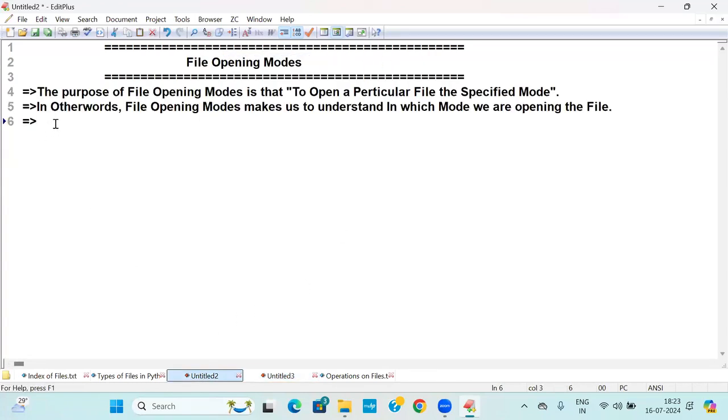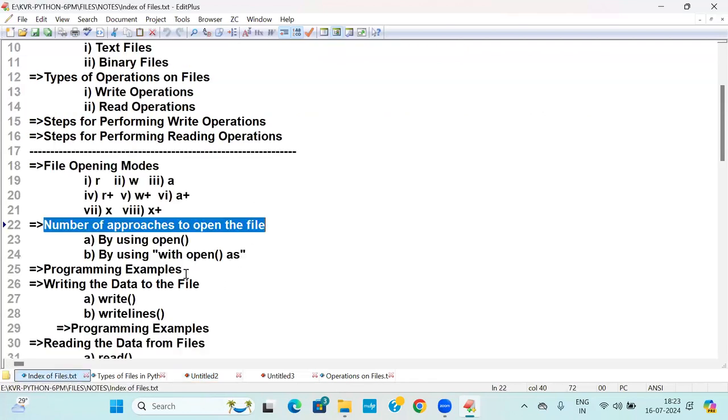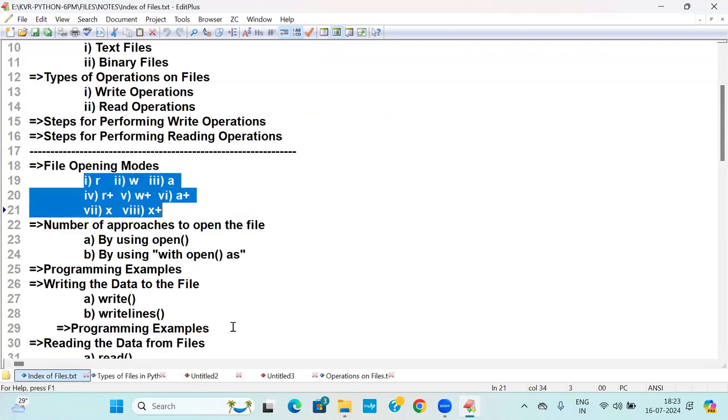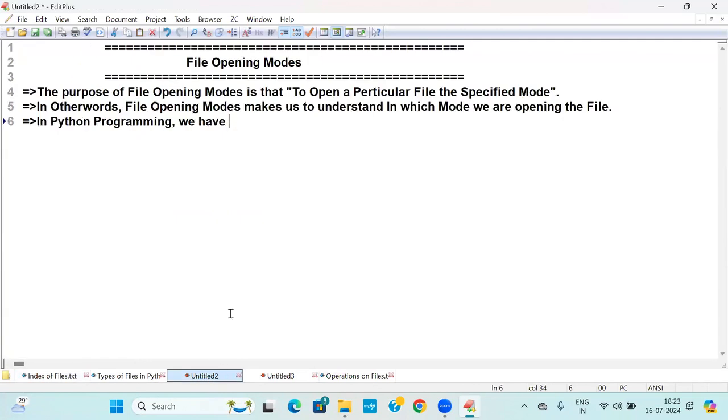So in Python programming, how many modes do we have? 8 file opening modes. What are those?